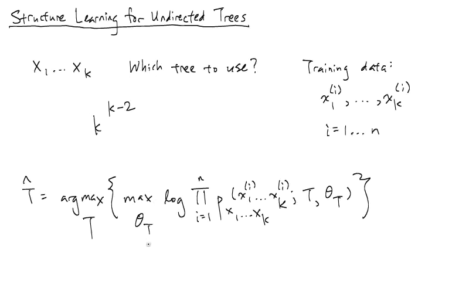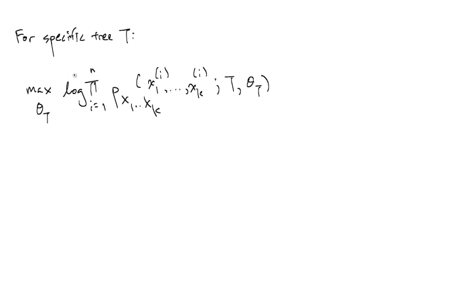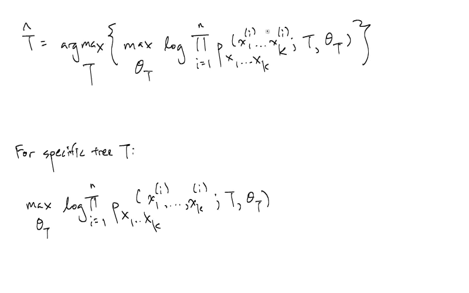Now we're going to look at how to solve this optimization problem right here. It turns out there's a very clean algorithm for solving this. To get to this algorithm, we're going to simplify what's in the curly braces. So let's look at, for a specific tree T, what's in the curly braces here. We have the log likelihood across the training data. Here we're parameterizing by both what the tree is, and then once we know the tree, some set of parameters dependent on the tree, theta sub t. Again, this is just what's in the curly braces.